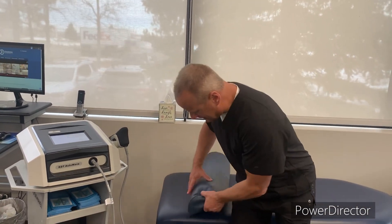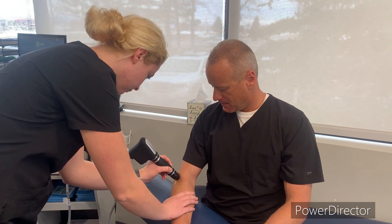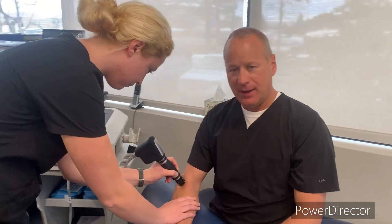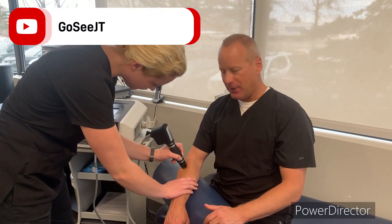So I'm just going to sit right here. This is ultrasonic gel that doesn't absorb into the skin, and she'll provide the shockwave therapy. It's going to be a rapid-firing acoustic device that's going to break up all that scar tissue in the elbow. I can alert her on my intensity and what I'm feeling, and she can either raise or lower the amount of bars.